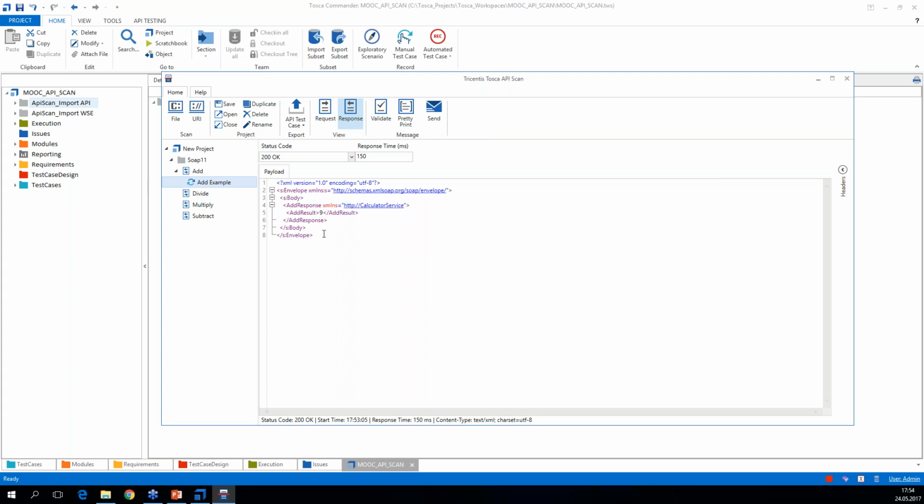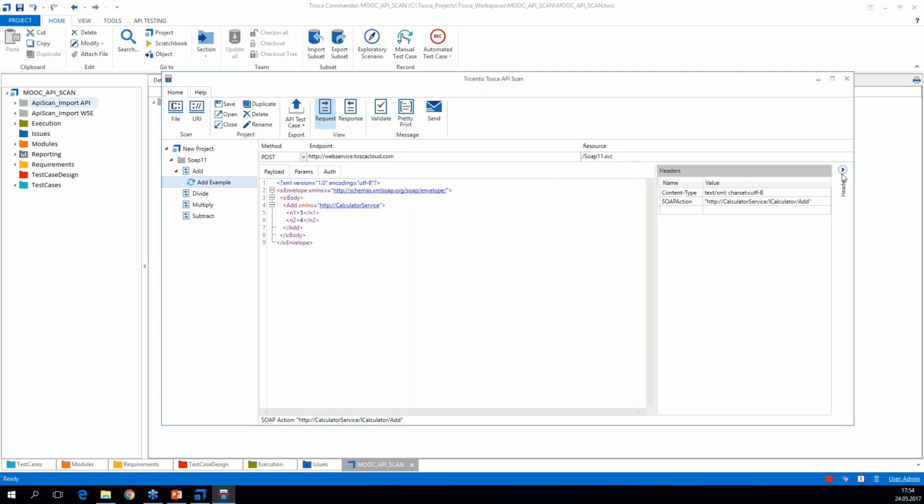Let's look at the right panel here, the payload. Here in the payload, you give the payload over. Of course, the body, the content you are sending to your web service. Here you have our methods, like Mark mentioned before: get, head, post, put, delete, trace, options, and patch. Here you are then defining the endpoint of the web service, and of course, at the end, the resource. If you click here, you can also see the header parameters, our properties. These were predefined by our definition file, which we imported via URL before.